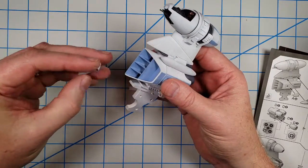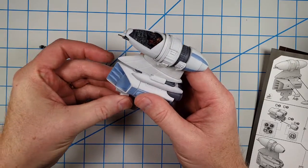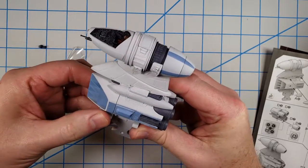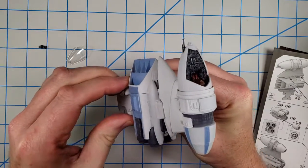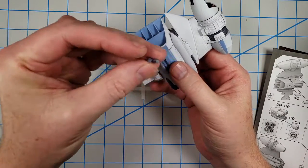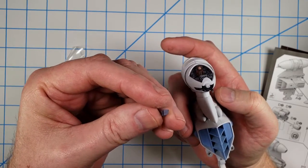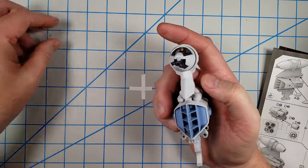So final part is, it gives me some orientation instructions, says this goes in here, and a little bit of a tight fit as always, but I can pull these together. I'm going to trim this up. I've still got this part to put underneath here. I'm going to trim it up and put it on. I'm going to have to clean up a nub. I knew I was going to have to do that. I'm not going to bore you with that. Of course, I got the canopy.